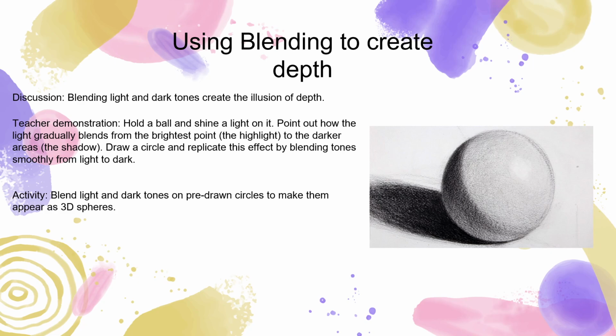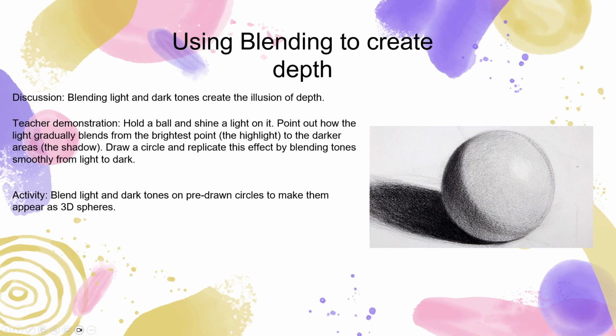The first thing the teacher will do is engage the students with meaningful context. By showing students artworks of 3D spheres, such as a drawing of a basketball, the teacher will point out how the 3D effect is created by blending light and dark tones, which mimics the way light falls on an object. The teacher will show this by shining a torch on a handball and pointing out how the color gradually becomes lighter away from the light source, and also the shadow it makes.